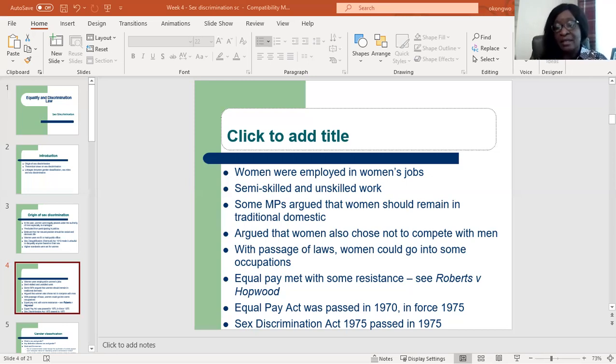All right, so that Sex Discrimination Act, with the other anti-discrimination laws, like the Race Relations Act, the Disability Discrimination Act, and the rest of them, they were all then merged into what we have now. So that's the Equality Act of 2010. All right, so this is a brief history of the origin of sex discrimination and the laws. Okay, and so right now, I want us to go on and look at some of the theories behind sex discrimination, or gender inequality.